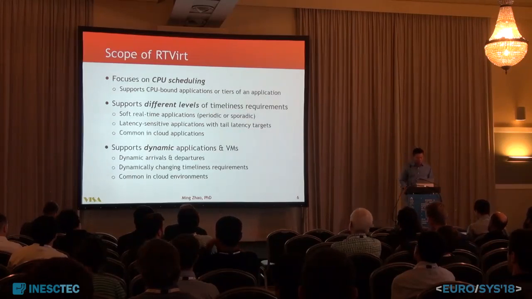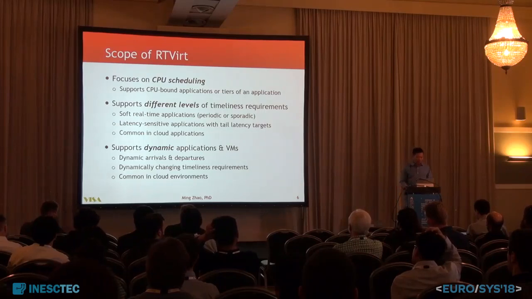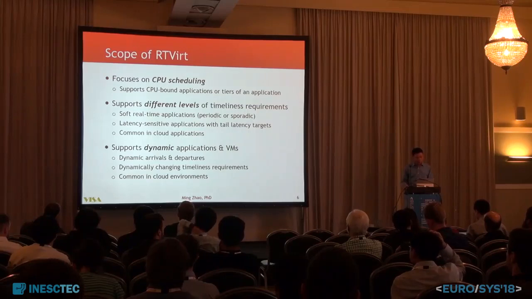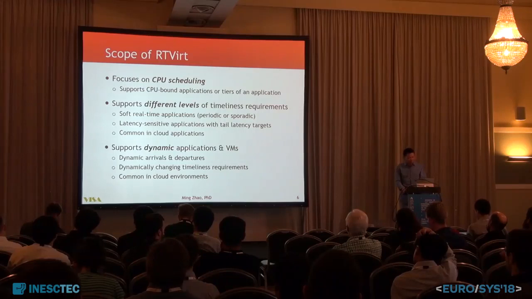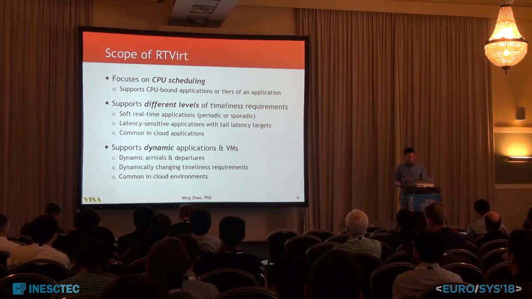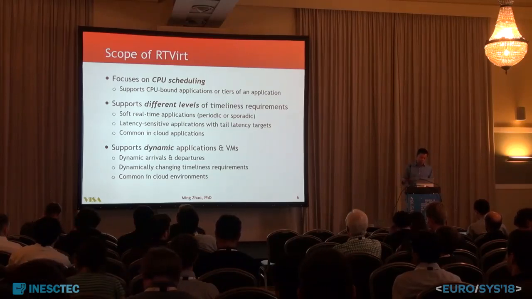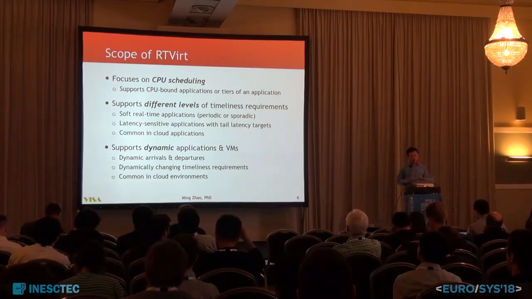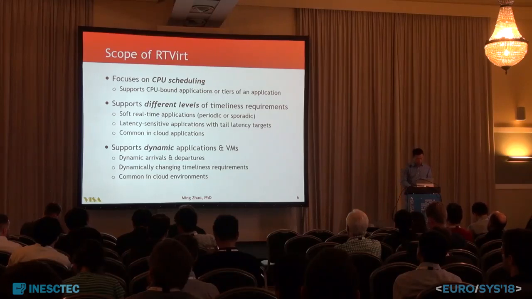Of course, our solution is not complete. As a first step towards a more complete solution, we have made many assumptions. Our focus is on CPU scheduling, so we support CPU-bound applications, but we do want to support applications with different levels of timeliness requirements, and we also want to support dynamic applications and virtual machines, which means that applications and virtual machines can come and go at any time, and also their requirements can change at any time. We believe these are very important to applications in the cloud.